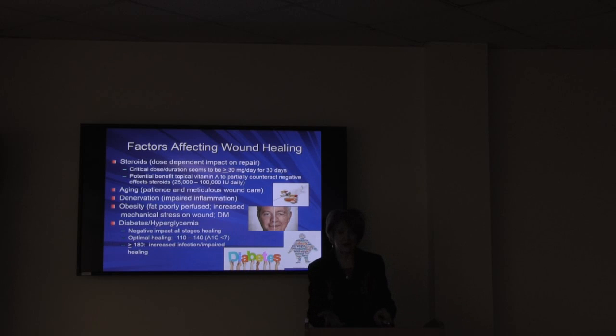Is there anything you can do about it? We have limited data that indicates that topical vitamin A can partially counteract the negative effect of steroids without adversely affecting the therapeutic benefits of steroids. How? Well, vitamin A has the opposite effect of white blood cell migration. It attracts white blood cells, attracts macrophages. Come on down, come on in, we need your help. So if you want to try to counteract the effects of steroids, think about topical vitamin A.